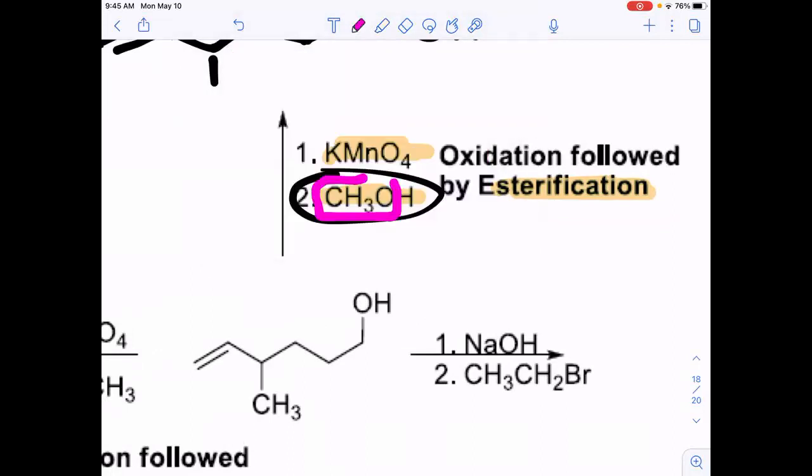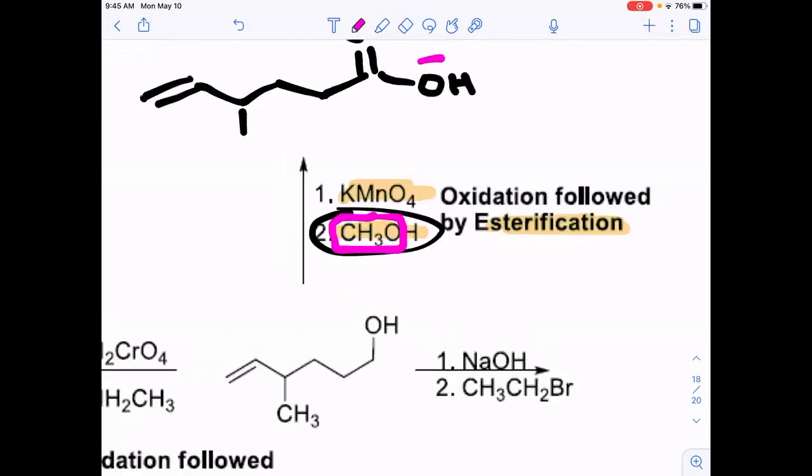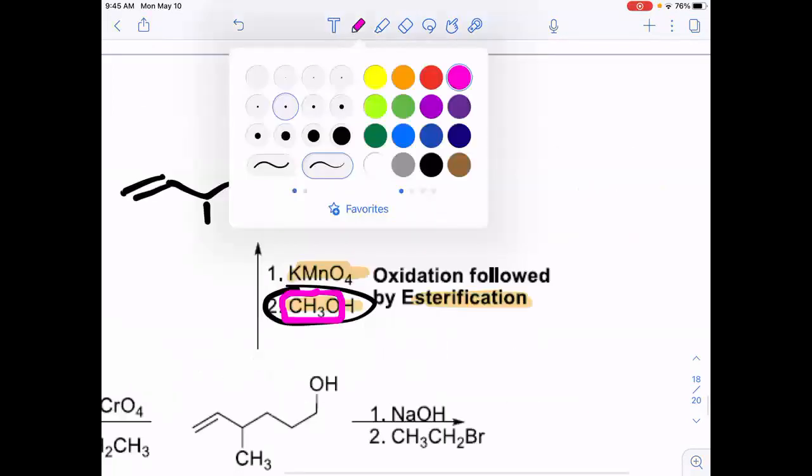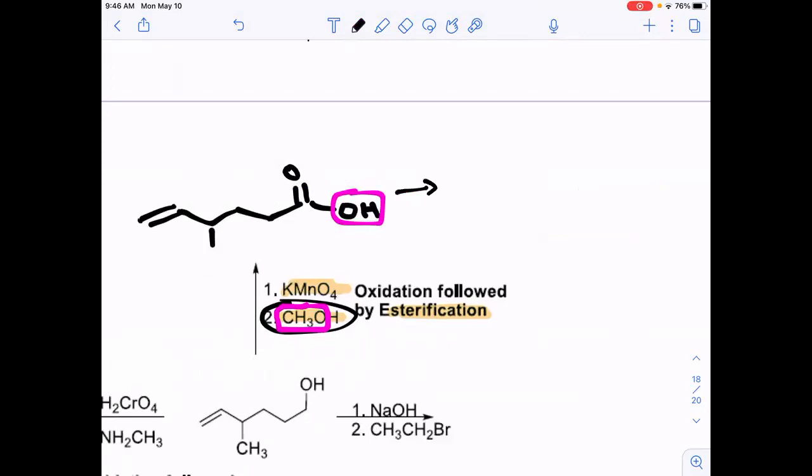Okay, I have a really quick question. Go ahead, you can ask it. Can you tell me the main difference between the transesterification and the regular esterification? I know one requires a catalyst and one doesn't, but I'm just trying to figure out why. Oh, you mean what we did with the acid chloride? Uh-huh. So with the transesterification, you're basically swapping out the OH group with the alkoxy group that comes from an alcohol.